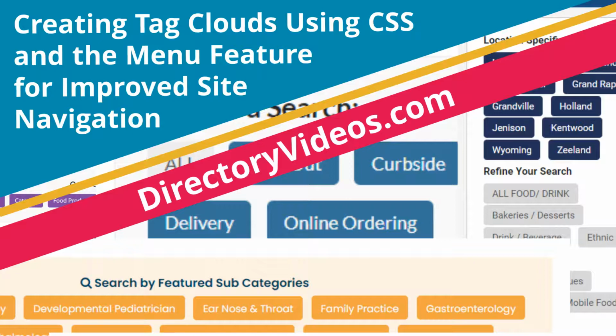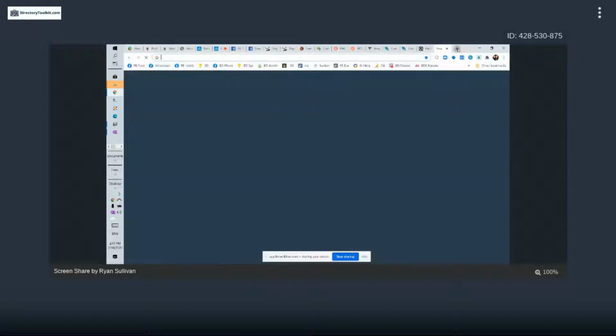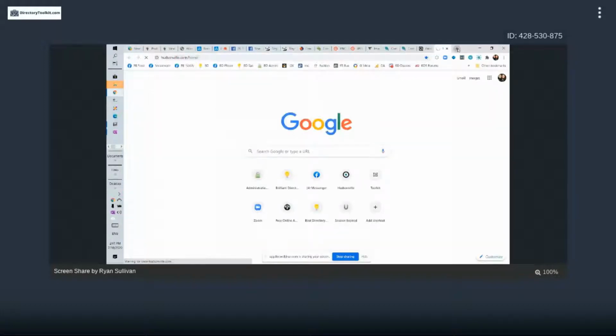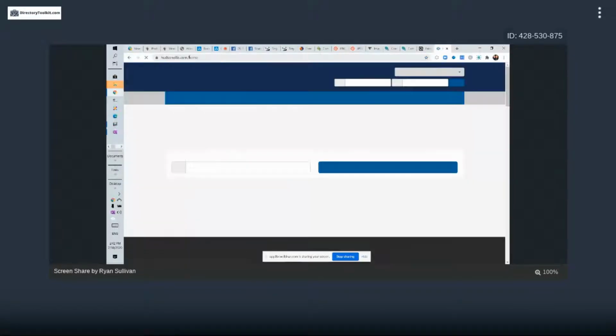Okay. So I thought Brilliant Directories had a how-to on this one, and it seems that they do not. So we're going to walk through how to actually execute a tag cloud. I'm going to show you one here on how it executes. Actually, I'm just going to use my site because I did some for other sites. I don't have permission to show those, so I won't do that on today's episode.